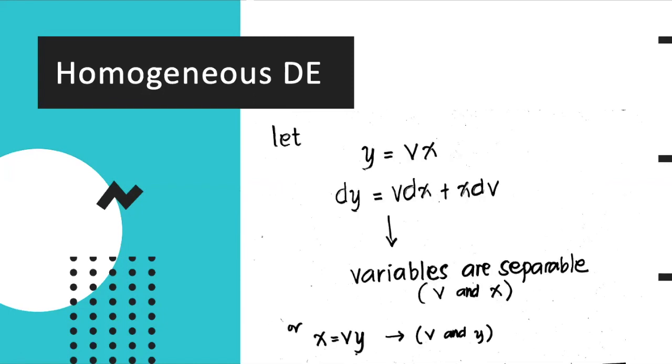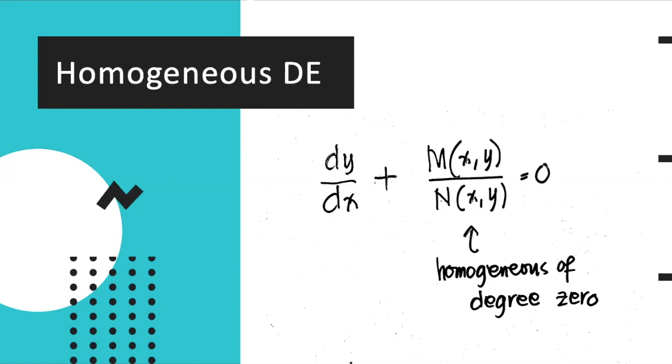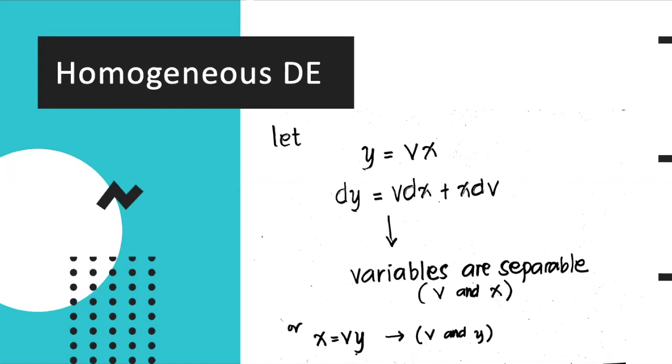In one of the theorems in your book written by Rainville and Bedient, a theorem states that if f of x, y is homogeneous of degree 0 in x and y, then the given function is a function of y over x alone. So we can actually put this substitution here, because it is a function of y over x alone. Okay, so we will use this substitution.